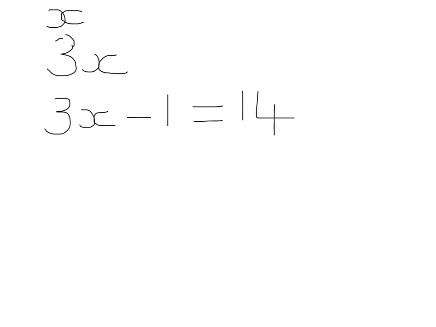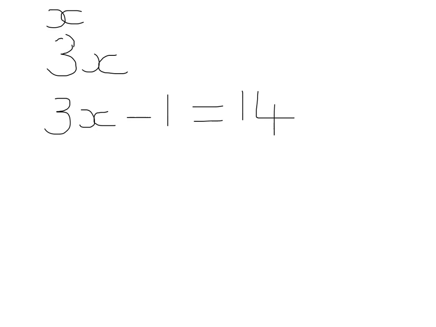Okay, now let's start getting the process a little bit more mathematical. We're going to set up an equation and then solve it. So imagine I'm thinking of a number. Let's call that number x. I'd multiply it by 3, so I've got 3x. Remember, of course, we don't need a multiplication sign. Then I subtract 1, so I've got 3x - 1, and my answer is 14, so I can write 14. So that's an equation there which describes the number problem I've just said.